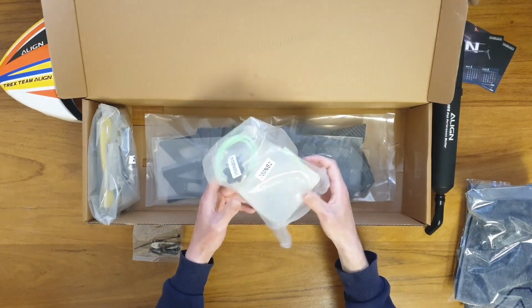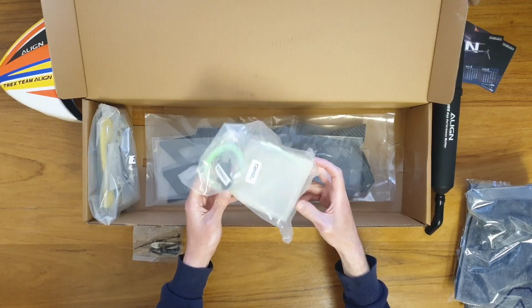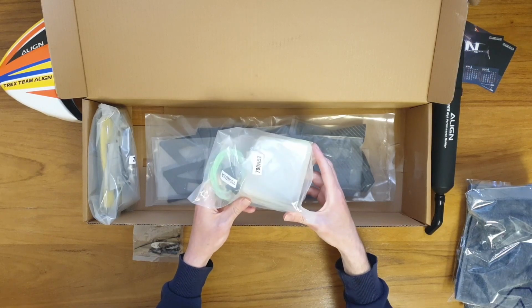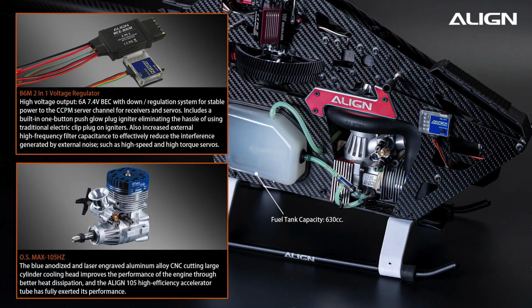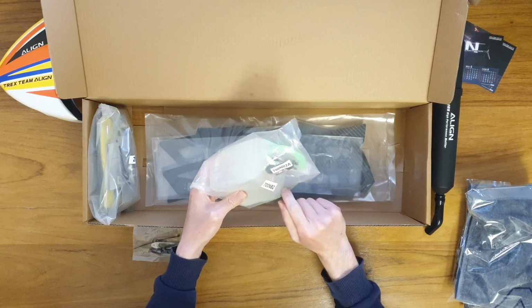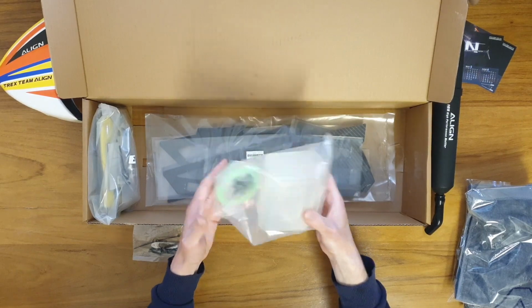Next we have the fuel tank. I believe this is the same tank as used on the 700XN, the same capacity, which I think is a 630cc fuel tank. If you look at the layout, where they positioned it in the frames, it's actually really nicely under the main shaft. So as your fuel drains away, your CG isn't going to change that much at all during the flight. And in the bag here, we also have a fuel filter, clunk, and some fuel tubing. So we've got everything in there to set up your fuel system.